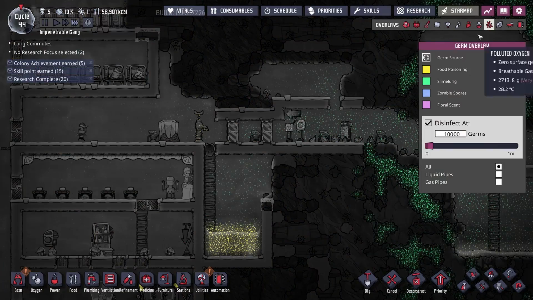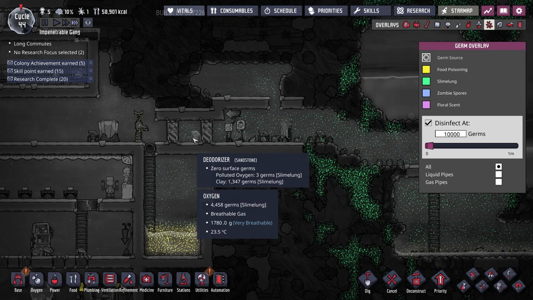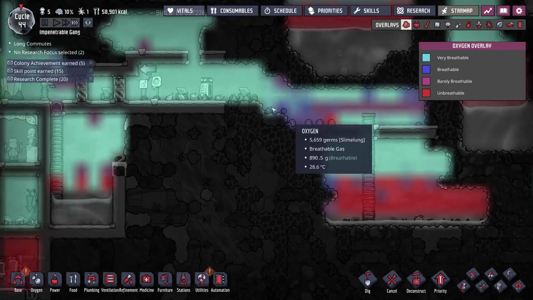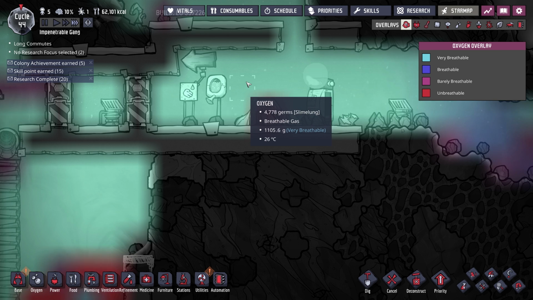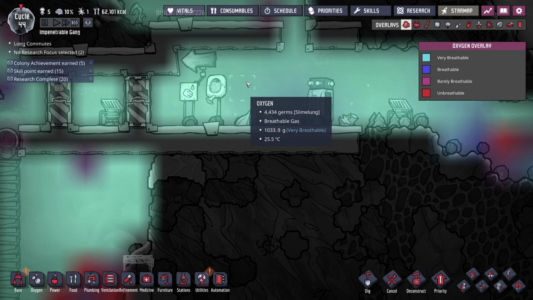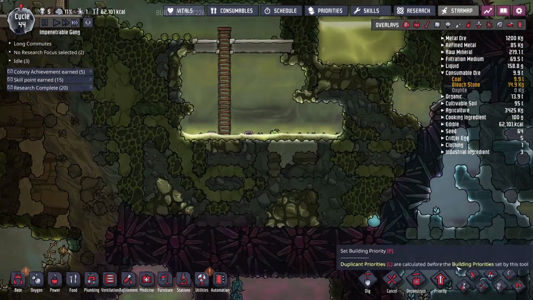How are we doing on slime lung over here? It's still not great. Honestly, there's a lot more oxygen in here now as opposed to polluted oxygen, which is good. So presumably the germs are dying? Although... Yeah, the number is going down there. It's kind of going up and down periodically, but on the whole, it does look like it's trending in the downward direction. Before, it was closer to 5,000. Now we're getting closer to 4,000. It is going to take a while for all of those germs to disappear, but that is fine.